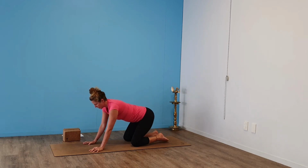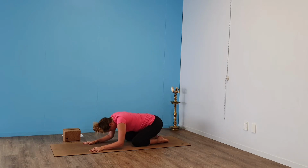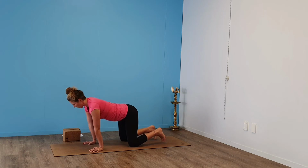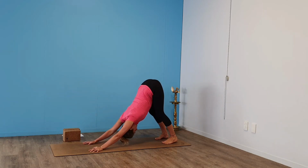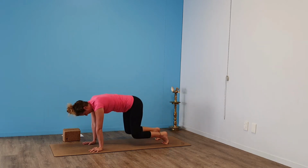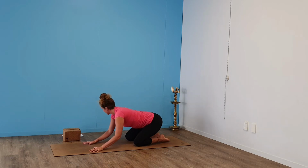And do find a pace that works for you. You might challenge yourself to go a little bit slower, but sometimes that's not what you need. So it's also about really listening to where your body is, what you'd like to do. Just taking about 3 more rounds like this.